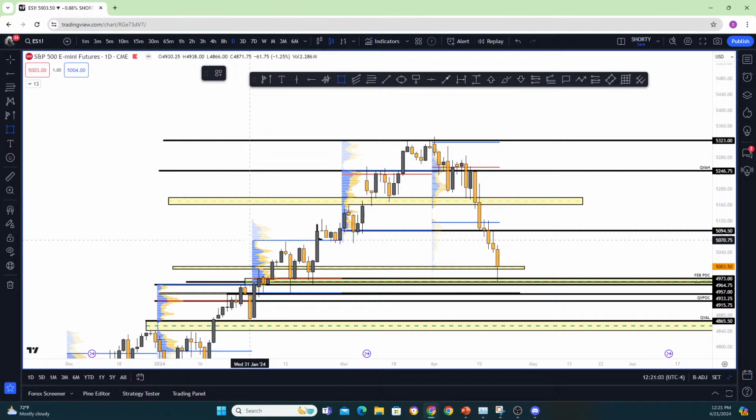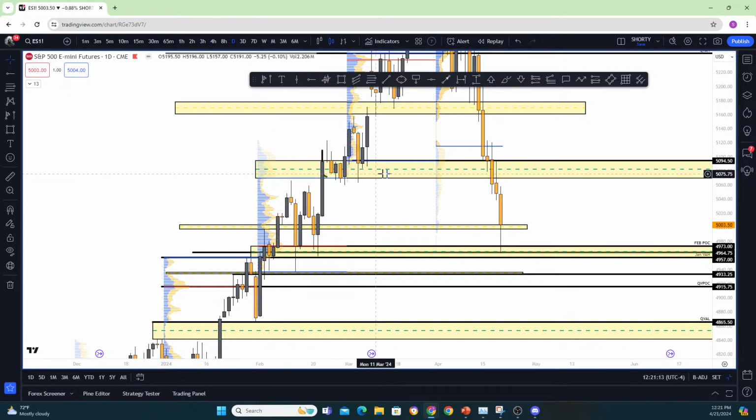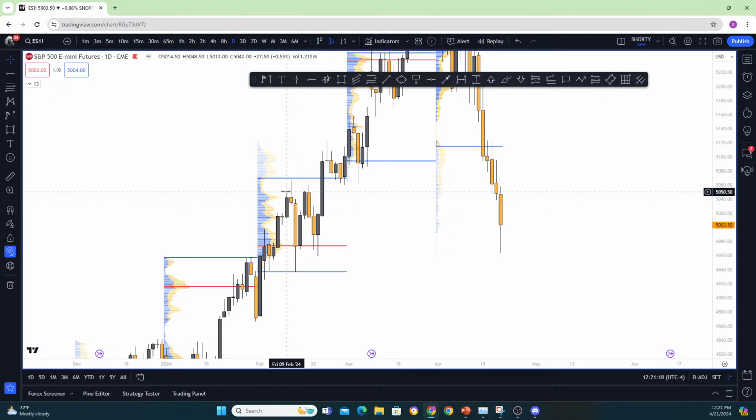So once they're able to crack and breach this range right here, which is your March value area low and the February value area high, look what happens. The concept of going back to the opposite side of that is pretty real, right? You went above value area high, you cracked inside, you came back to the POC. So now do you guys see why I highlighted this zone here, 49.74 to 35? Does everybody see it? Yeah. It's a very important zone, guys.